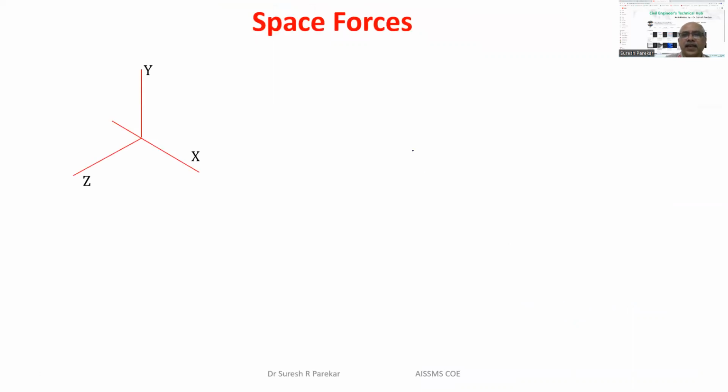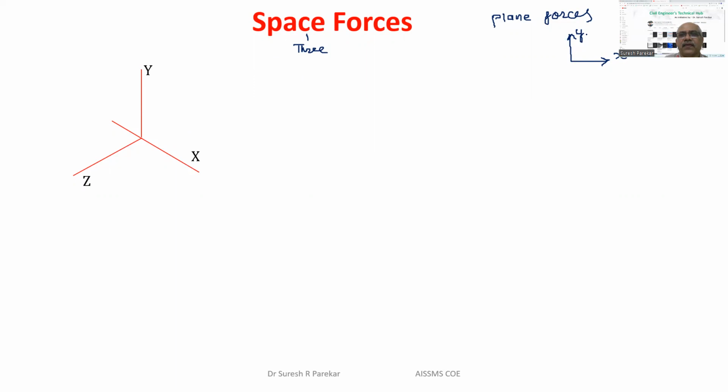Now, space forces. In plane, considering your axes, we have plane forces, and in plane forces we are dealing with two axes. It may be the XY axis, the YZ axis, or the XZ axis. Generally in a plane, we use these two axes, X and Y. Now, when we switch over to space, we have three axes, and you can see over here we have X, Y, and Z axes.